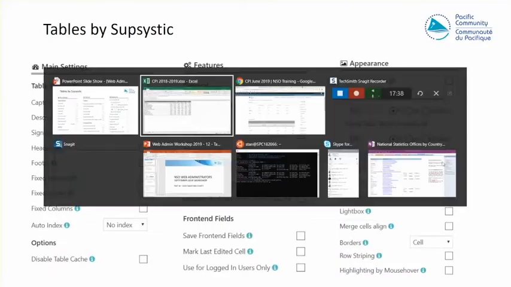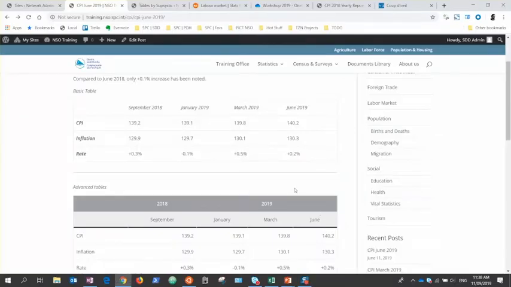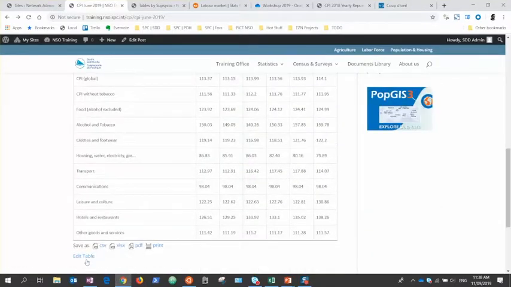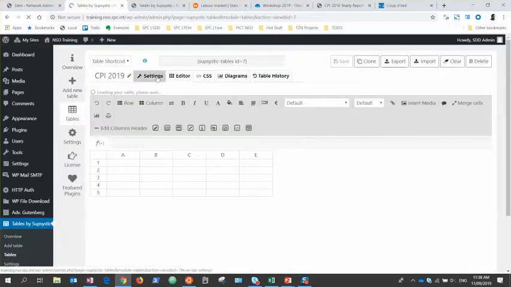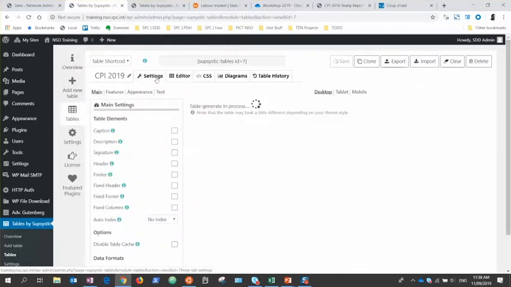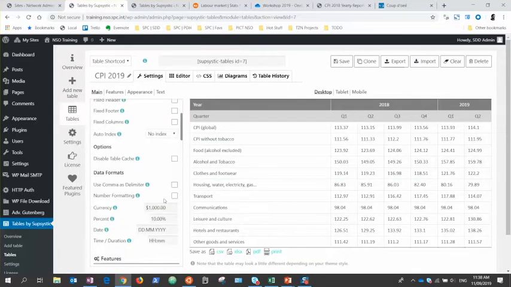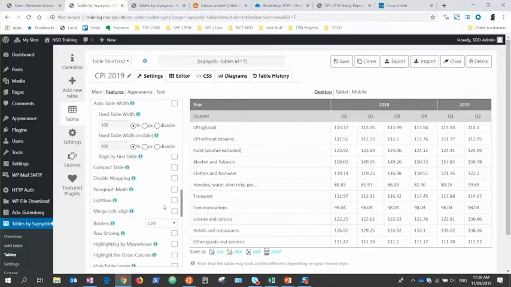And as I said before, the great thing here is that you can play with your settings. You go in the Settings tab here. You can change the settings. So I'm going to Appearance. What does compact table mean?